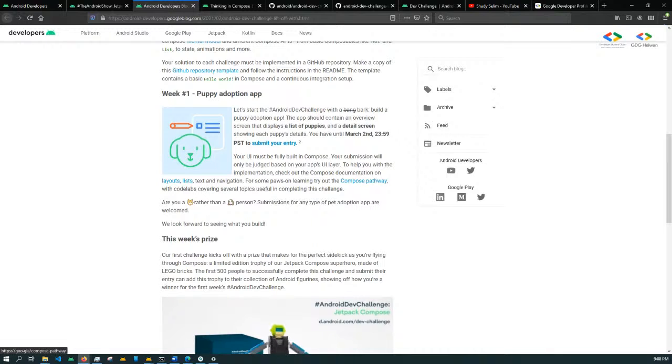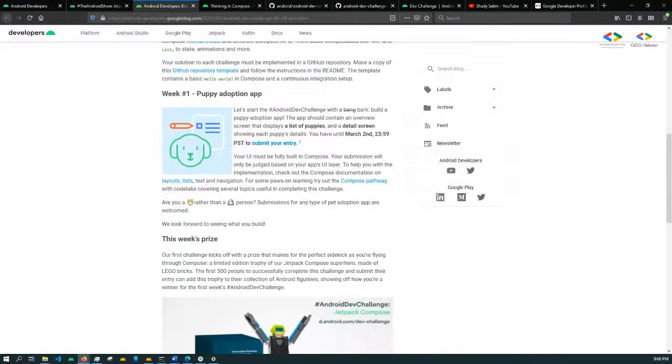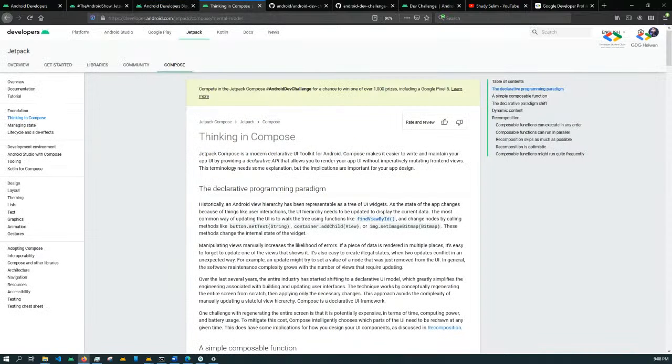And if you want to learn about Jetpack Compose because it's your first time using it, this will direct you to this page, Thinking in Compose. The Google team, the ones who created Jetpack Compose, have very simple documentation with illustrations and code snippets on how you can create your design, layout, theming, lists, text, graphics, animation, gestures, all in Jetpack Compose. You will find it very easy, very professional, very powerful, and very small, so you don't have to read a lot of blogs or external materials. You can go either from that link, Compose Pathway, or from developers.android.com and just click on Jetpack. After that, you click on Compose.